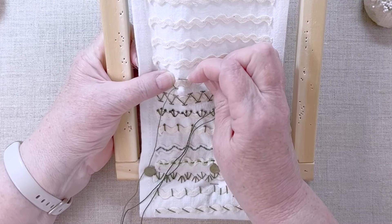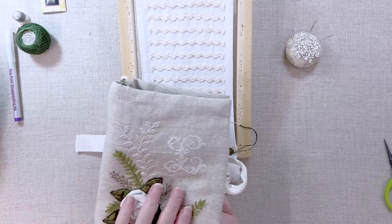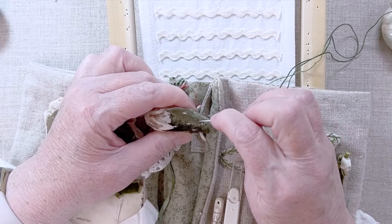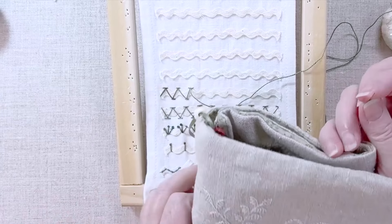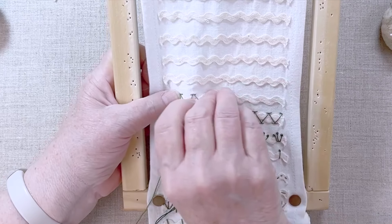This needle feels like it's got a little burr on it — I can feel it against my fingertip. So let's take a brief aside. This is my Haseef where I keep some of my stitching tools. One of the things I have here is an emery strawberry that I made, all filled with emery. Because I'm already threaded, I'm going to go in and out and see if I can get rid of that burr, squeezing the emery nice and tight when I do that — I want that pressure around the needle. Oh, that feels so much better. It just smoothed out that little rough spot I could feel with my fingertip, and that helps my thread go through a little easier.